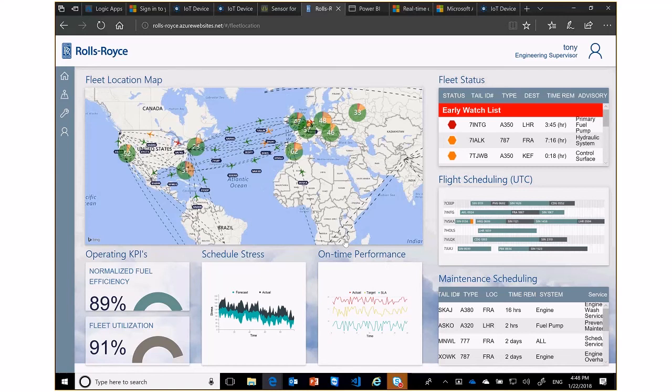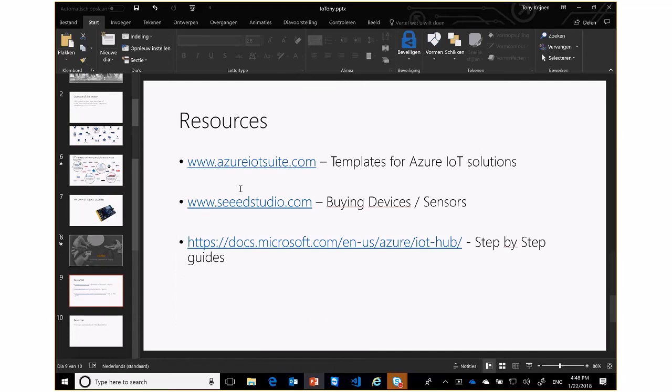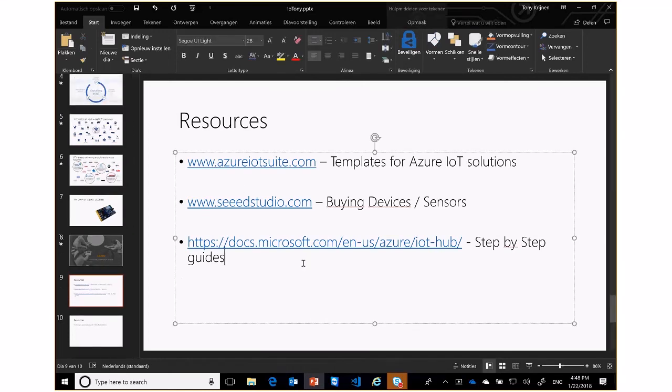Once again, the goal of the session here is to start small. Let me just wrap it up quickly. These are the URLs, and I will make sure that we get the slides to you so you can use them yourself. Azure IoT Suite is the site I just showed you with the templates. That's Seeed Studio for buying sensors or devices.